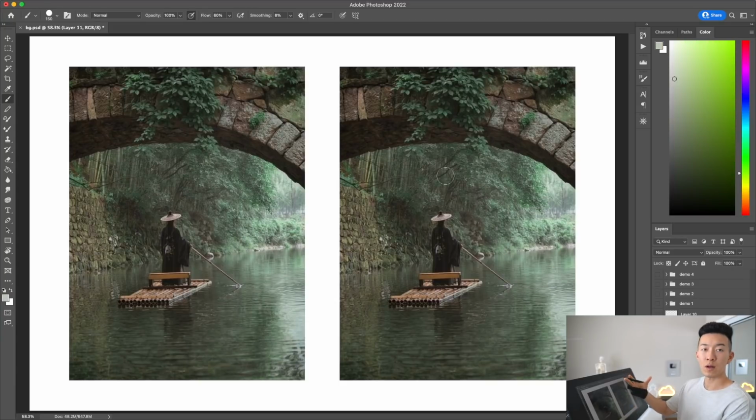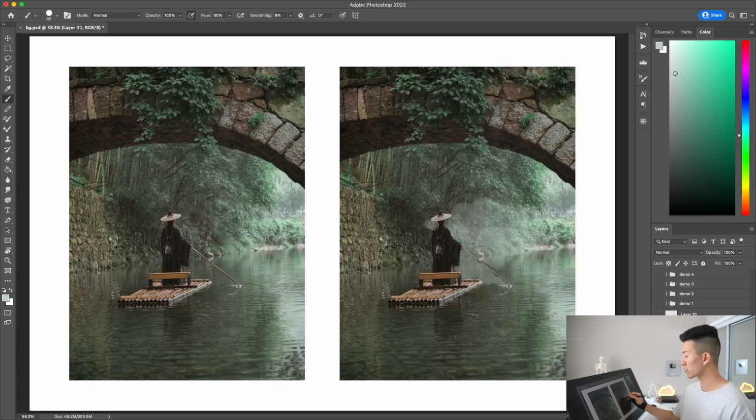So I'm just taking my round brush with pressure opacity. I'm going to select one of the lighter colors here, and I'm going to apply a bit of a fog behind the character. And what I'm actually trying to do is define the silhouette of this character. I'm trying to provide more clarity and more readability.